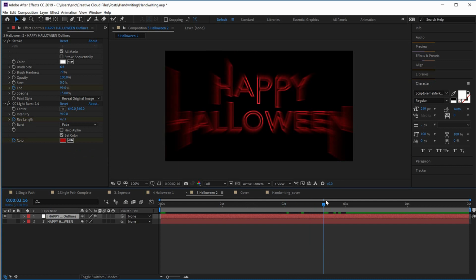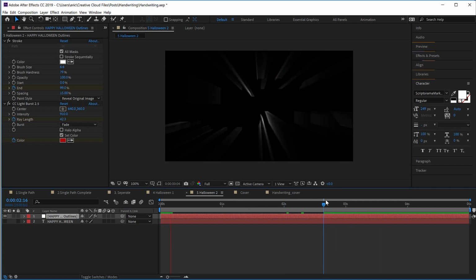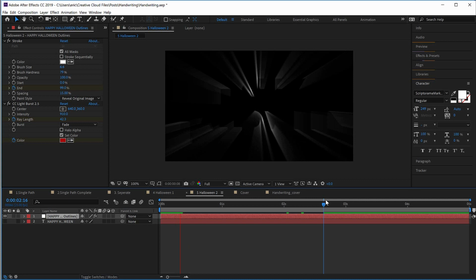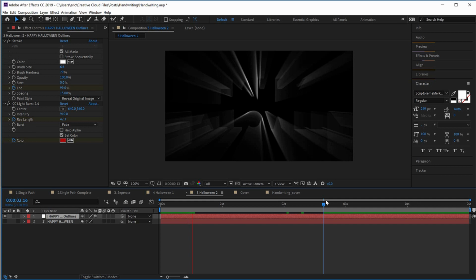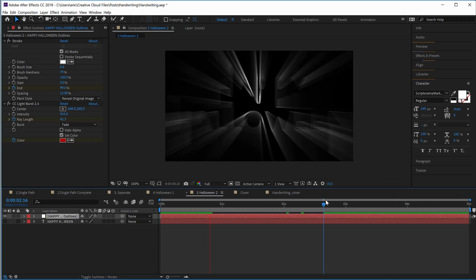I'm going to render that out so you can see what's going on here. But because each of the paths are being brought on in a very thin manner, then the light rays will only go from them, and you can see how this is already coming together quite nicely. But by animating the colour as well, it kind of gives it another spooky effect. Now this is quite CPU intensive. I'm putting my poor little computer through quite a bit here with putting it on the screen and recording it and all that kind of stuff. So it's going to take quite a while, but for you it should be a little bit quicker depending on your machine.